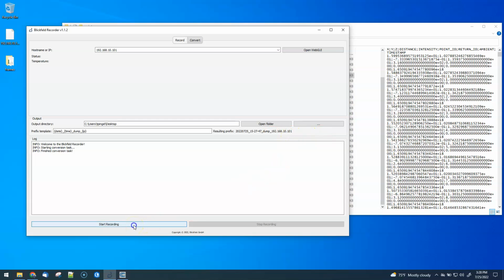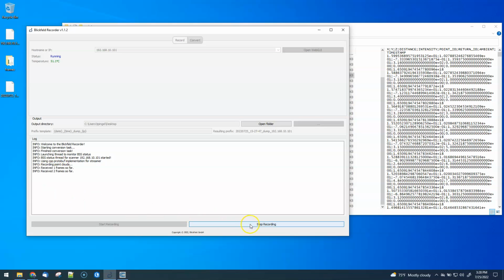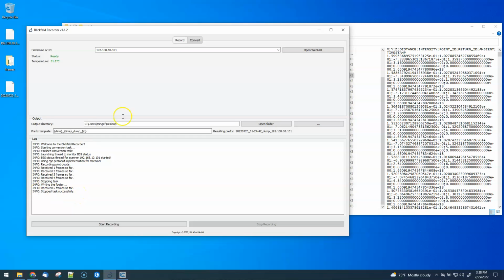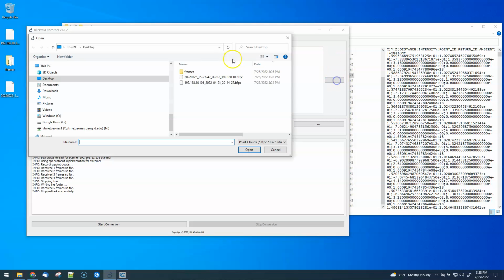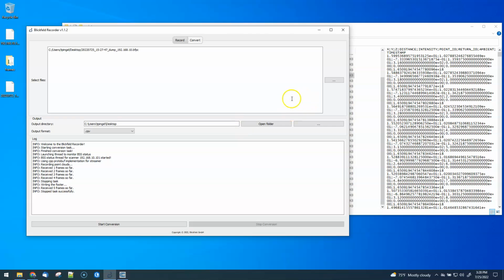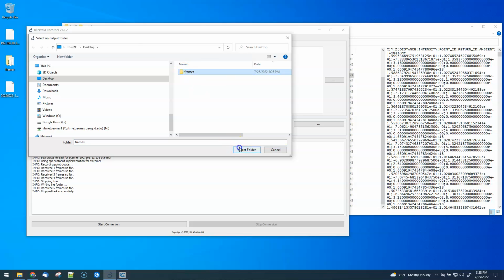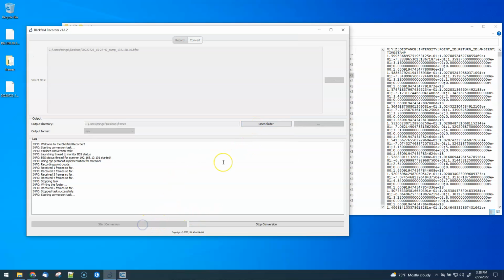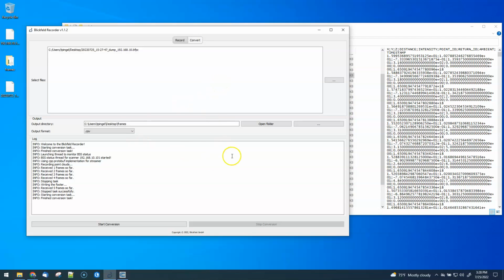The nice thing about doing it this way is if you hit Start Recording, you can see the number of frames that you're getting, which is kind of nice. So you can see that we pulled in 5 frames in no time at all. That's done, and then you can just come over here and you can select that frame that we just grabbed. So that would be this one. And then similarly, you can convert these things and put them out wherever you want. So just like before, it'll basically unzip that and it'll put those in that folder. And because we only captured 5 frames, the conversion finished a little bit faster.